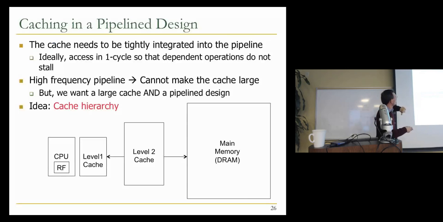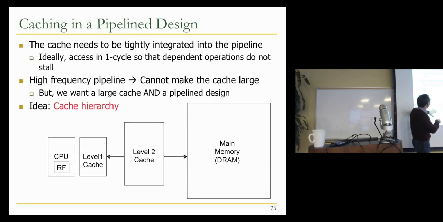Okay. Actually, we will get back to that again. So maybe I'll cover it right now. The requirements of this L1 cache are really dictated by the requirements of the frequency. That's why you cannot make this cache large over here. Does that make sense? Because you want a certain frequency for your CPU, let's say.